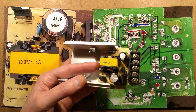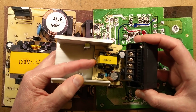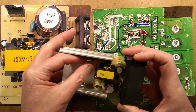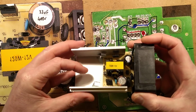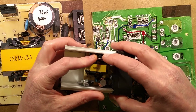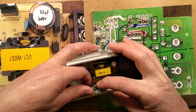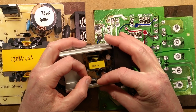The case goes together with this slides into the housing here, and that more or less holds it in place, apart from when you slide this in, you've got these little metal tabs. And as you slide it in there, you put a bit of heatsink compound on the transistors, then those tabs lock against the transistors and the diode package, should I say. Bit fiddly. I suppose if you're in the factory making lots of these, it's quite easy.